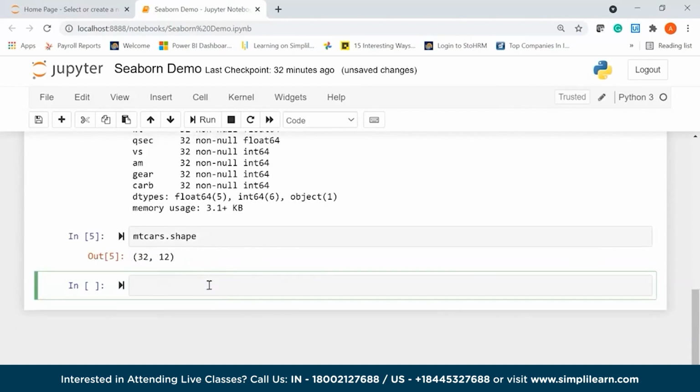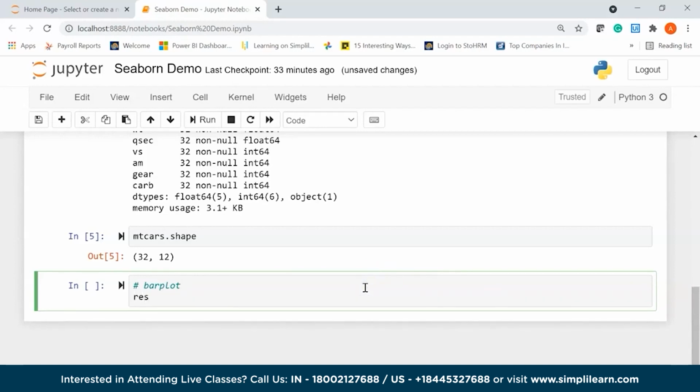Now the Seaborn library provides a range of plotting functions that make the visualization and analysis of data easier. So we'll cover some of the crucial plots that are available in Seaborn. Let's start with a bar plot. I'll give a comment as bar plot. First, let's understand what a bar plot is. A bar plot gives an estimate of the central tendency of a numeric variable with the height of each rectangle. It provides some indication of the uncertainty around the estimate using error bars. To build this plot, you usually choose a categorical column on the x-axis and a numeric column on the y-axis. So we'll create a bar plot between the number of cylinders and the miles per gallon.